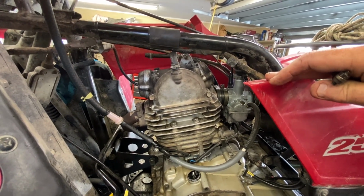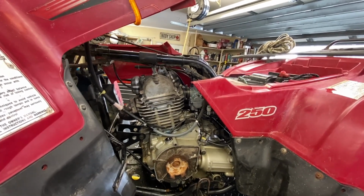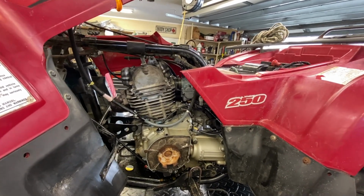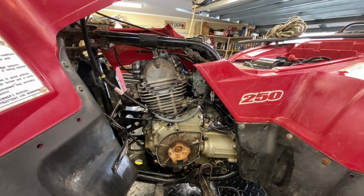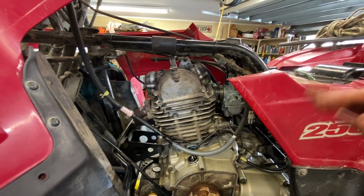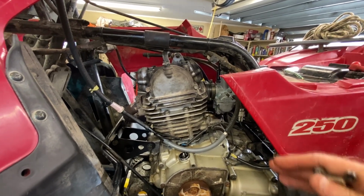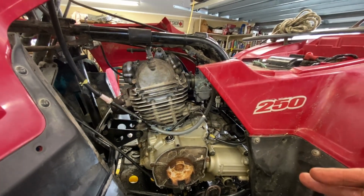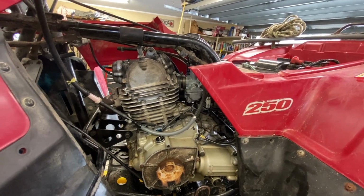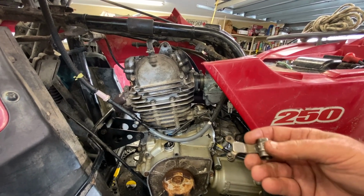that and replace that. And remember, we're throwing a few parts at it, doing what we've got to do with what we have to make it work and get the thing running so his kid can ride it around for a year or two, and then he can sell it and get him a bigger one or a different one, whatever. So you've got to remember, this is not a customer job or repair job that I'm going for a restoration level or OEM spec level. This is just to get it running so the kid can run around, and he's not going to be able to necessarily put a lot of money into a machine like this. So this is why I'm doing it.